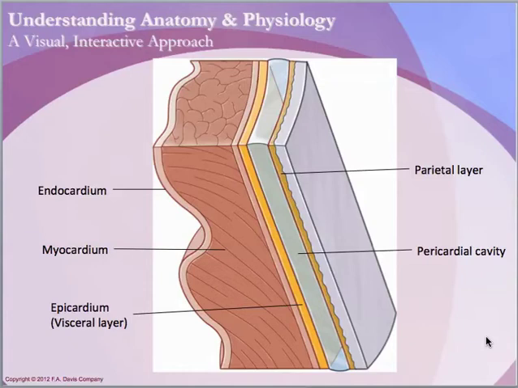The heart wall itself has three layers. The endocardium lines the chambers, covers the valves, and continues to the vessels. It consists of a thin layer. The myocardium is really the cardiac muscle, so it forms the middle layer, and it's the thickest of the layers and performs the work of the heart. And the epicardium consists of a thin layer of squamous epithelial cells and covers the heart's surface. It's really the visceral layer of the serous pericardium. So you'll have to memorize those layers, the parietal and the visceral layer, and then you have the fibrous layer on the outside, and then you have the three layers of the heart wall.